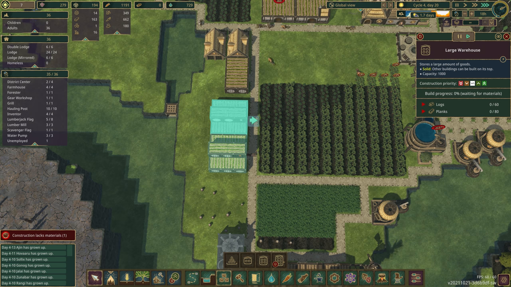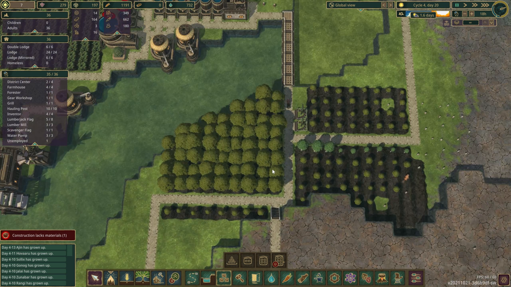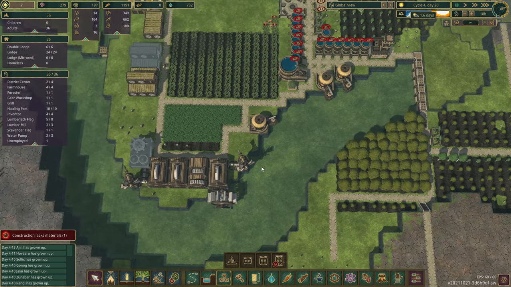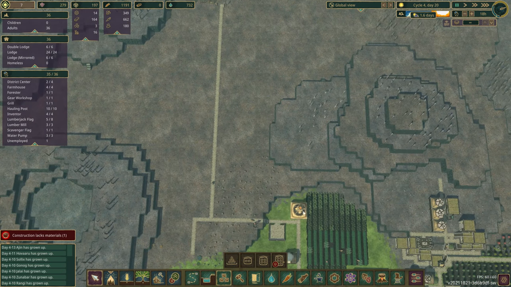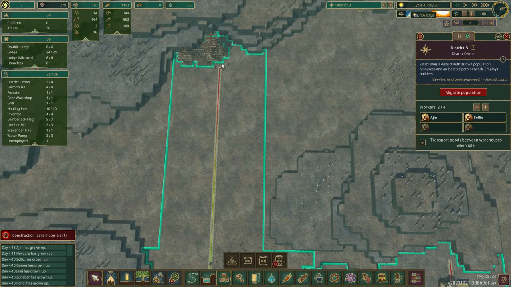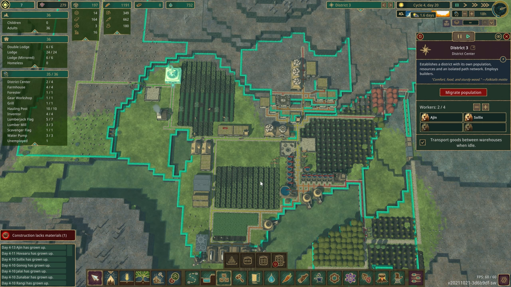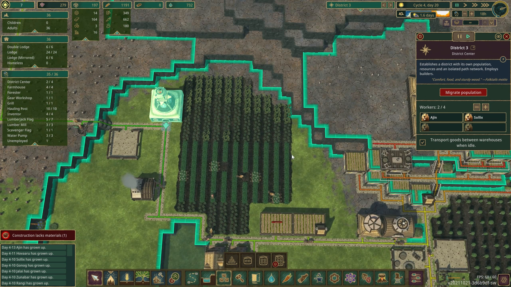Logs and planks, logs and planks. We're out of logs. Jeez. It's because we can't reach here anymore. That's kind of bad. I think I might have to move my district building back over. For now. Unless we build a road back here, maybe tuck it back in here.